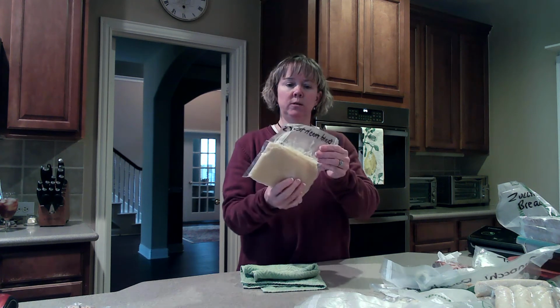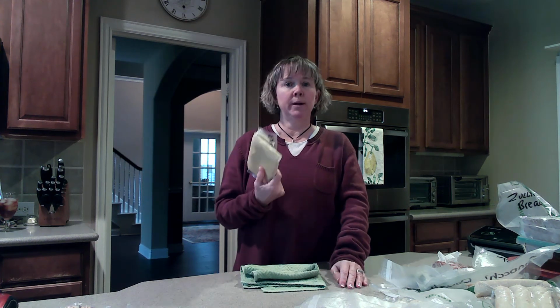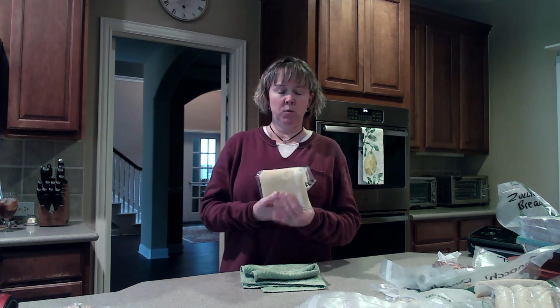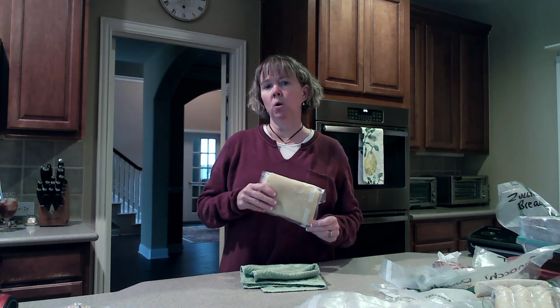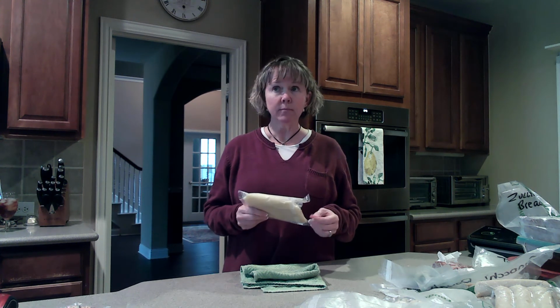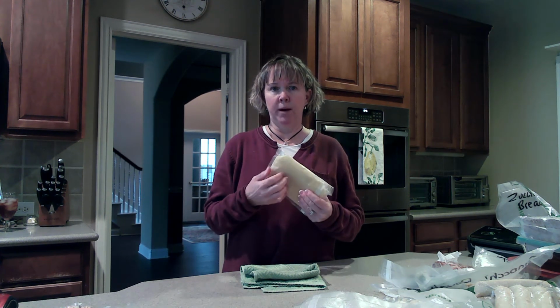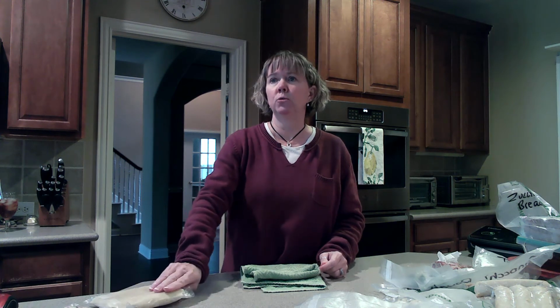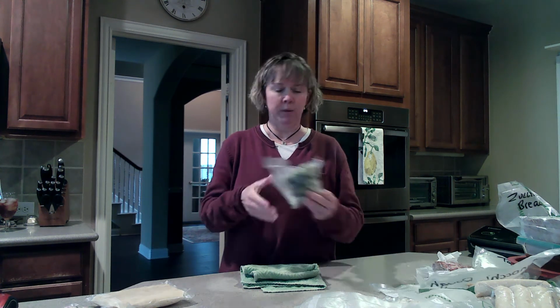Mashed potatoes are always really good and easy to do. The thing is, when you thaw out your mashed potatoes, you put them in the sink with hot water or a pot of boiling water, however you want to do it, in the bag, though. Don't cut it open or anything. When you put them in a bowl for the microwave or a pot for the stove, they're going to seem kind of runny. Well, they're going to be runny, but that's because they're frozen, so there's moisture trapped in there. Don't worry about it, because if you do increments of 35 seconds in the microwave and stir them, they'll get back to the normal consistency they're supposed to be, so no need to panic there.